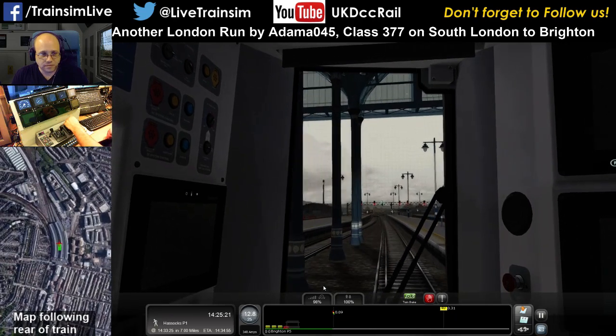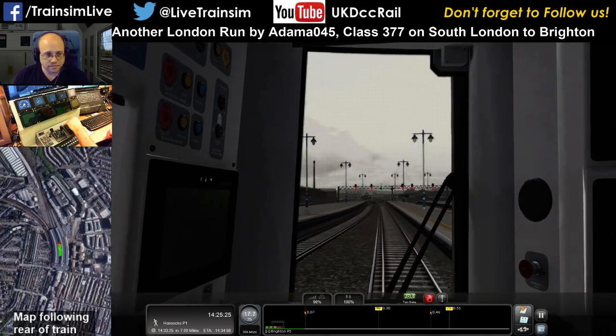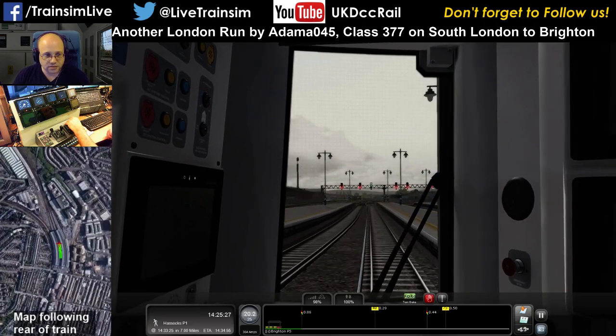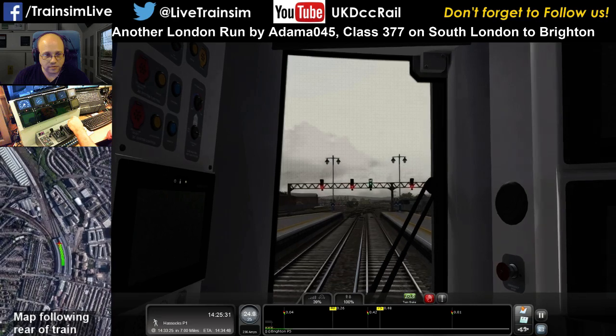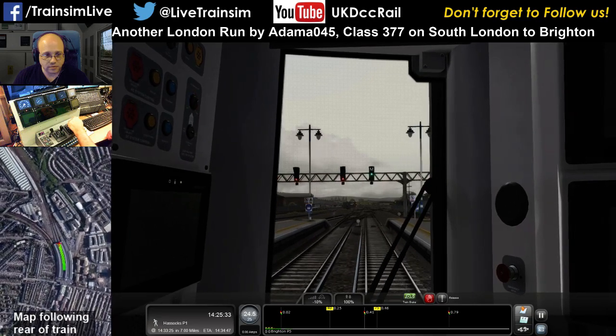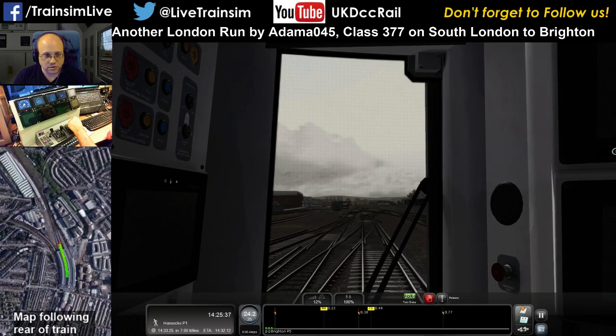Right, we have a green light, we have 25 limit. Next station is Haywards Heath. We're already late. We have a green light, which is good.